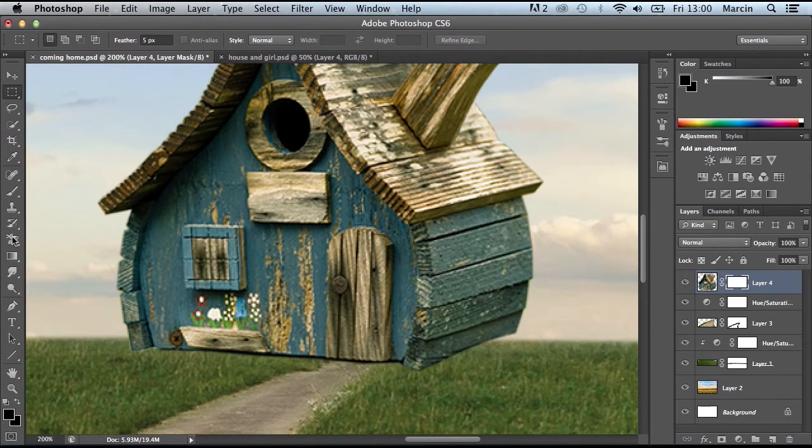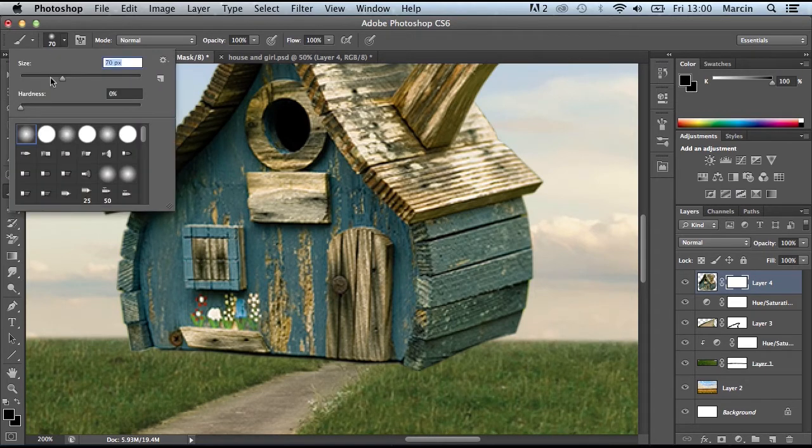improve this house. Of course, at first we have to make soft edges.